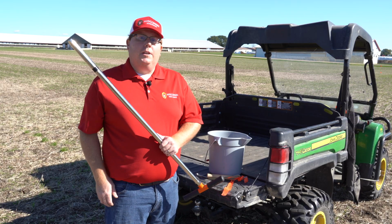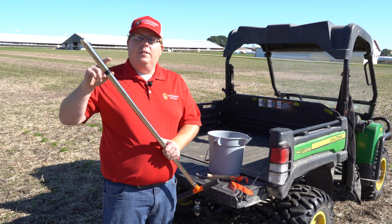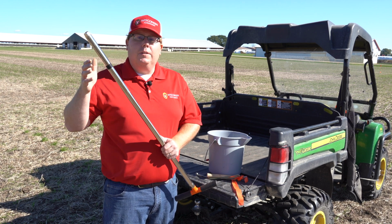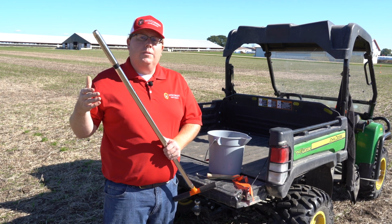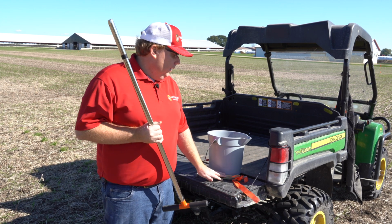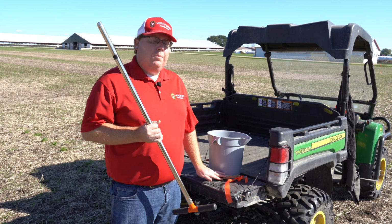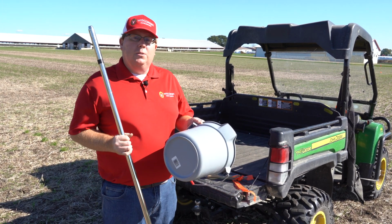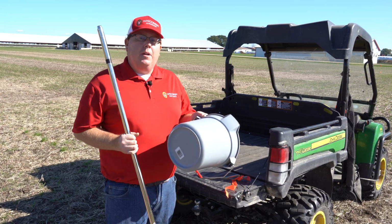Now we're ready to soil sample. I have my soil probe marked out to a 6-inch depth. 6 inches is the recommended sampling depth for a no-till field. If we're using tillage in this farm, we would sample to the depth of tillage. I have a tool to take the soil core out of the soil sampler, and I also have a plastic bucket. Plastic's best for mixing the soil in to avoid contamination from a metal surface.